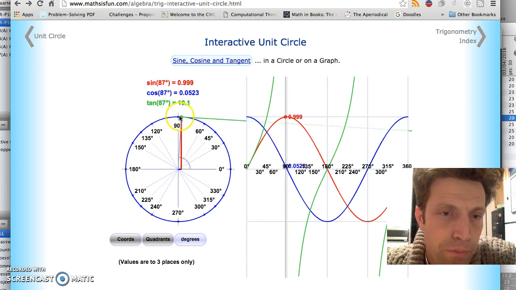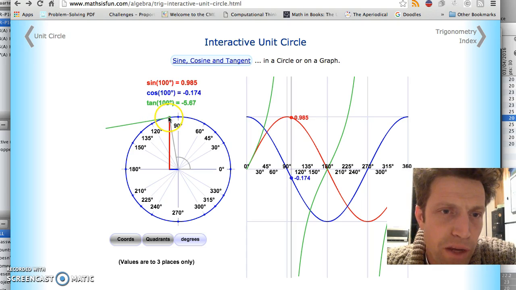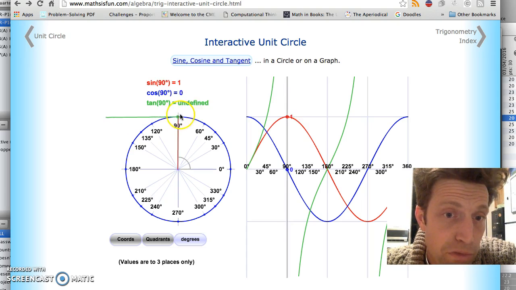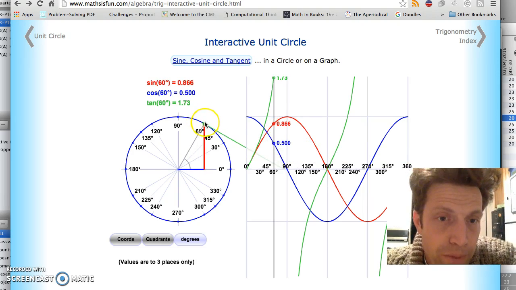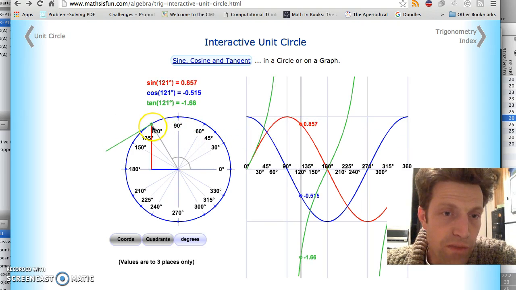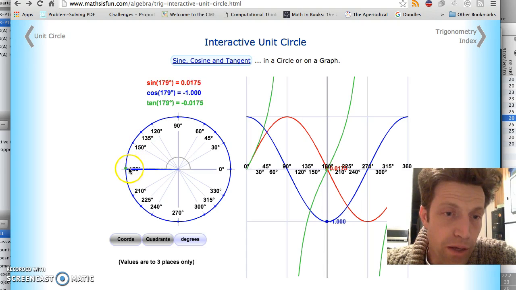And that's always true. If you want to find what the sine of 100 is, just think, what's supplementary to 100? 80. So I go to 80, and it has the same sine. Because a circle is symmetrical, it's always reflected across that y-axis. 60 will be the same as 120. The signs are the same. And then the sine gets lower and lower, and it gets to 0 again here.